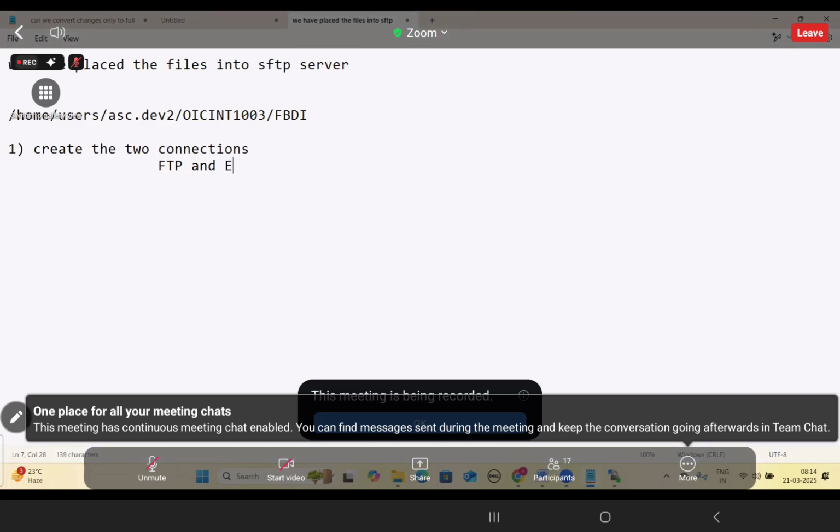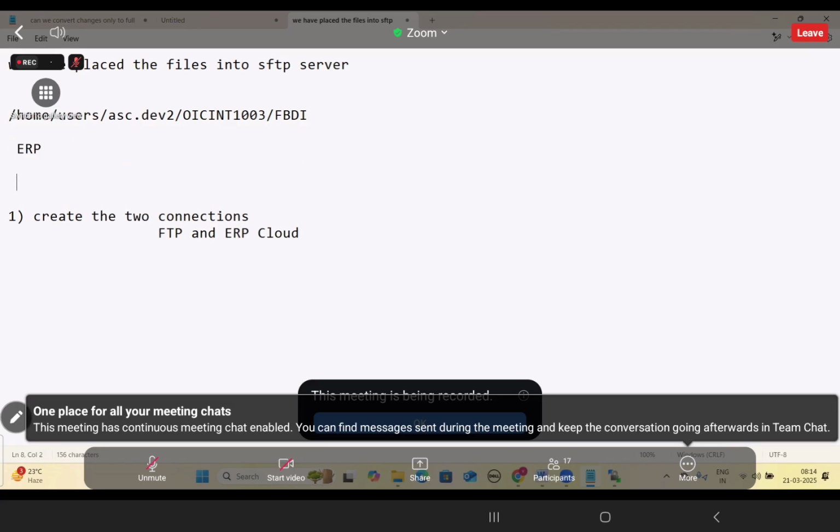So here we need to take the ERP cloud. This FBDI is coming from the ERP, right? You have to understand there are two terminologies, ERP and HCM. ERP will come from the finance.